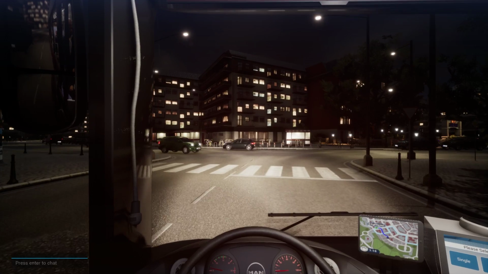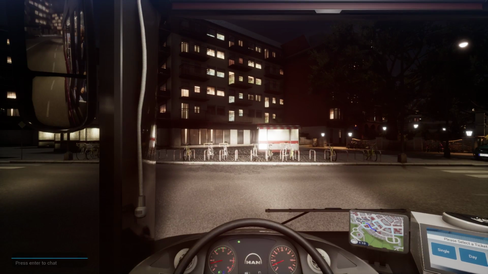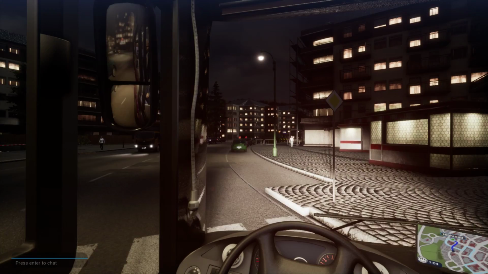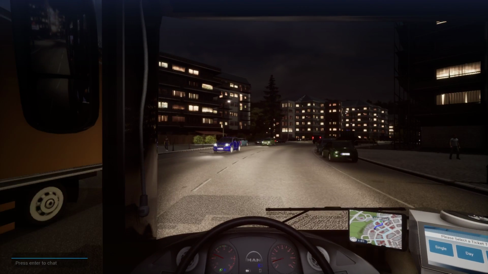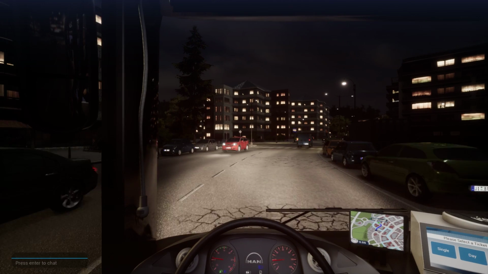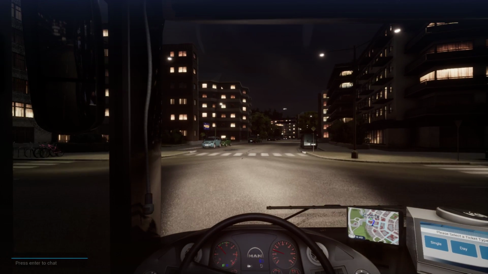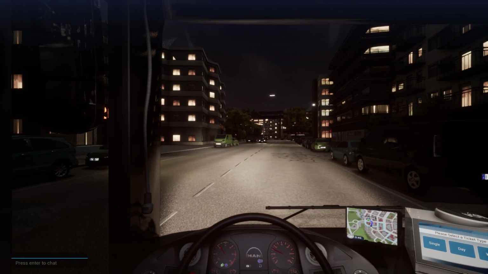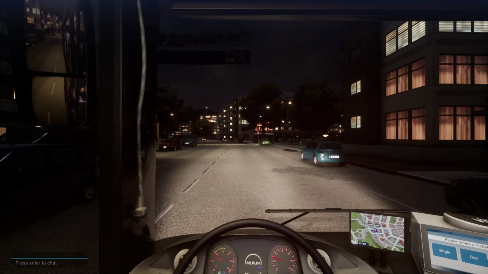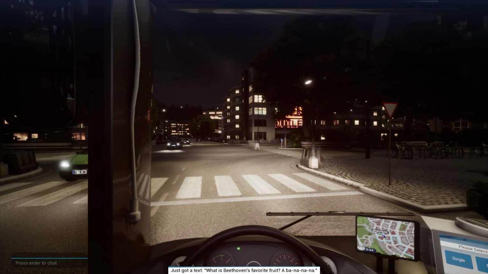Definitely a bug. Alright, let's see. Can we go? Yep, we can. Have to be just a little bit slow. I don't understand. Alright, someone is flashing the lights, but not sure who it is. No pedestrians there. Okay. I need to take a left here. Alright. No pedestrians here either.